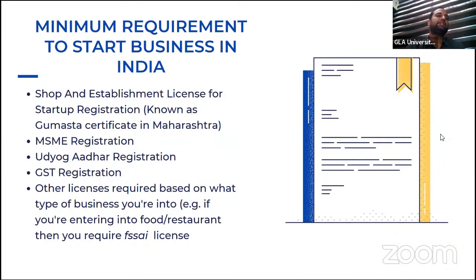You're registering your business as a micro, small and medium enterprise. Then Udyog Aadhaar registration. Just like an individual has an Aadhaar card registration, an MSME also has a Udyog Aadhaar registration, right? And there are different advantages of having a Udyog Aadhaar registration. When you want to get some government contract, when you're filling some government tenders, that Udyog Aadhaar registration is very important.